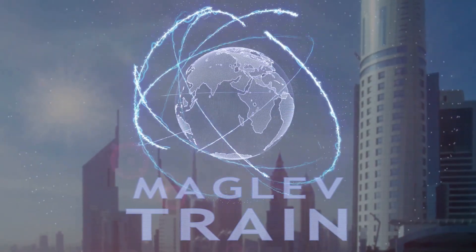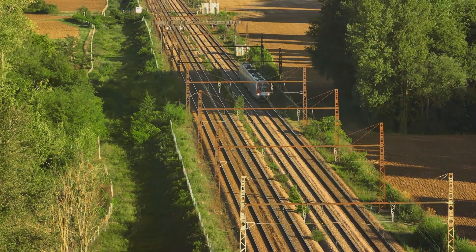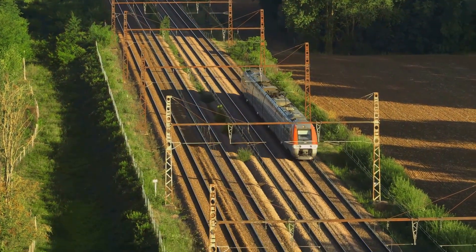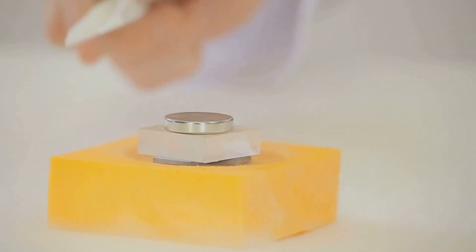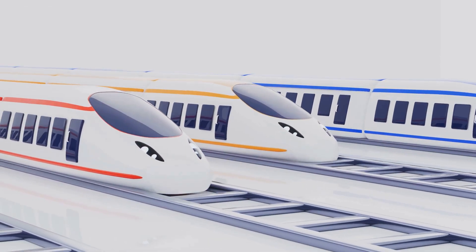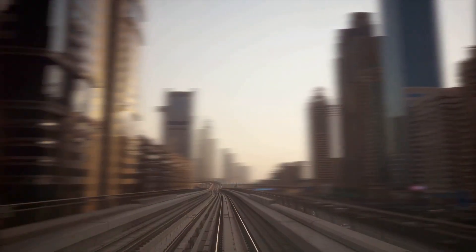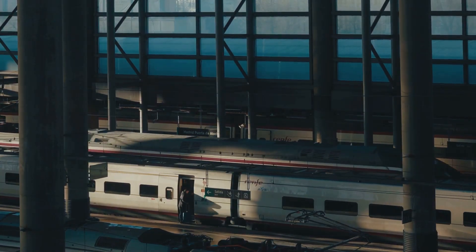We wrap up with one of the coolest applications of super strong magnets: maglev trains. Powered by magnetic levitation, these trains glide over the tracks, cutting friction and speeding along at more than 370 miles per hour — 600 kilometers per hour. Maglev trains already operate in countries like Japan and China, and future projects are planned around the rest of the world. The heart of maglev technology is electromagnets that produce a powerful magnetic field both to lift and move the train. It's much smoother, faster, and requires much less energy than a conventional train, enabling hyper-fast travel between cities thanks to ultra strong magnets.